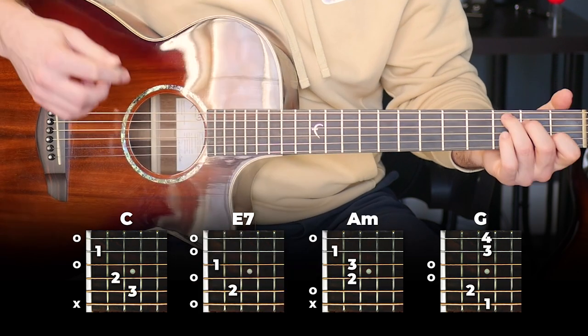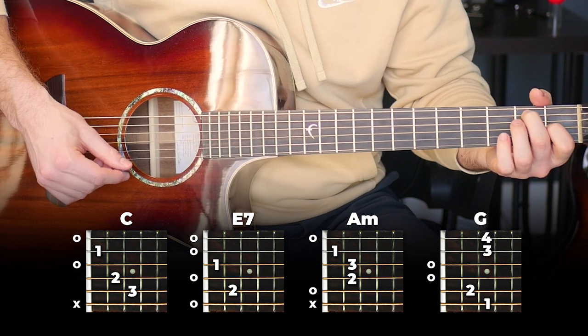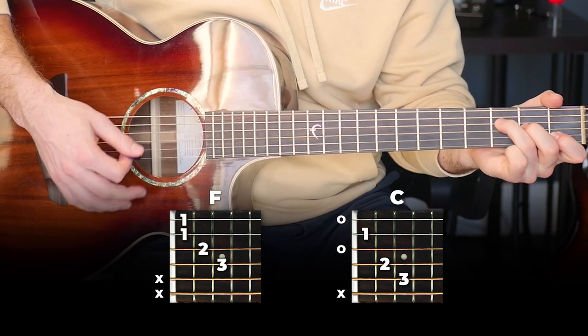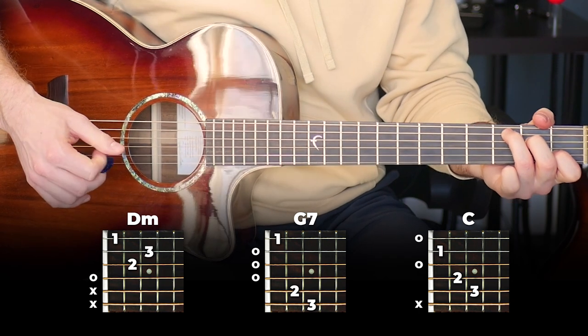So all together slowly for you, we've got this. One, two, three, four. One, two, three, four. One, two, three, four. One, two, three, four. One, two, three, four.